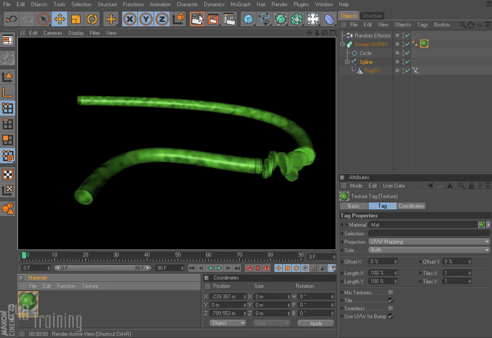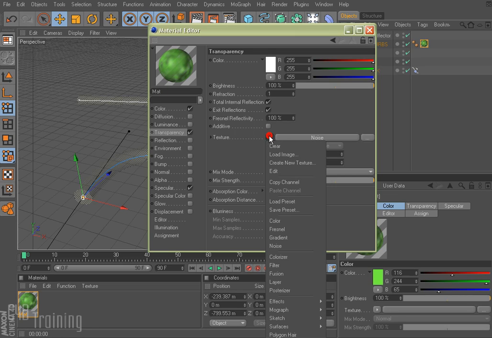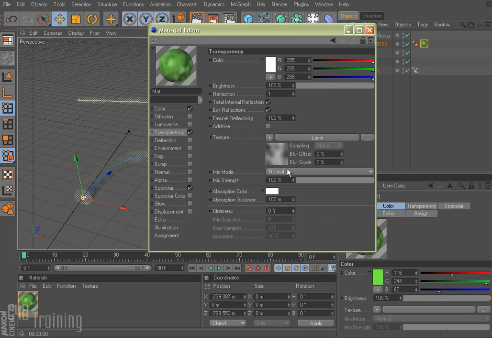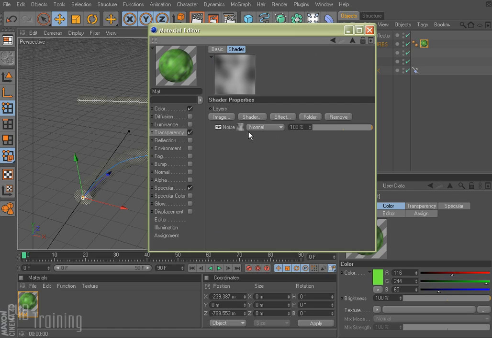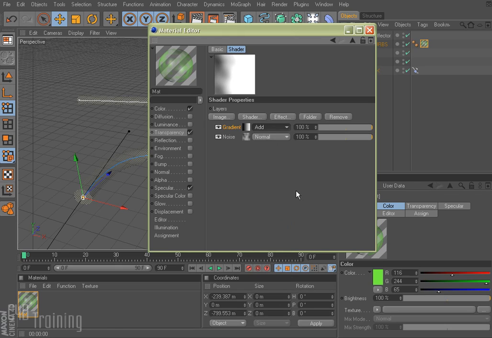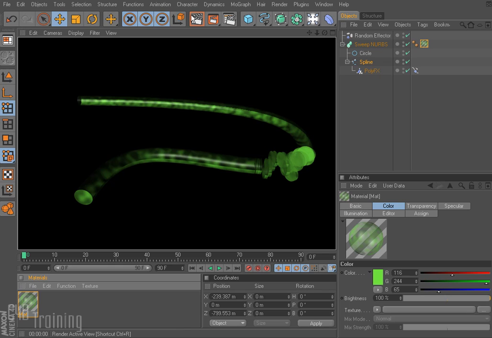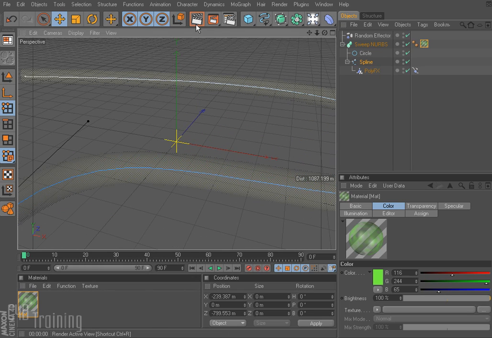I render that off. Get the slices of my worm. Let's see, maybe play around with this a little bit more. Maybe under the texture, we'll change it to a layer. And by doing that, it added our noise channel. And I could add another shader here, and maybe let's do a gradient. And we'll do add. Maybe not so much. That's pretty good. Let me close that. And now if we render this, we get this funky worm-like thing.